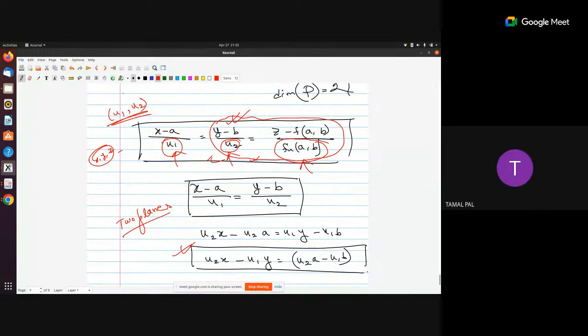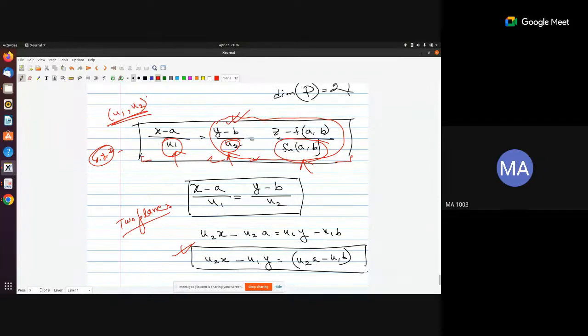So sir, the tangent line is the one where these two planes intersect each other, right? Exactly. So I am explaining why our equation will look like this, to give you an idea of why suddenly the equation of the tangent line looks like this. Anyway, you can remember the formula and do it, but at least you should get an idea of why it is coming. So this is what is happening.